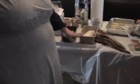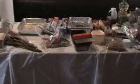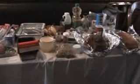So we have some yeast breads already prepped because they take about 3 hours to make. So it's one of those things you want to do when you have a whole day to do, and make about 5 loaves at a time to make it worth your while.